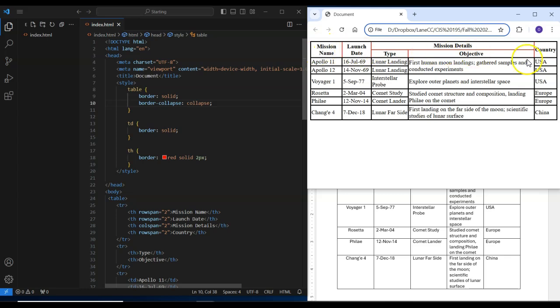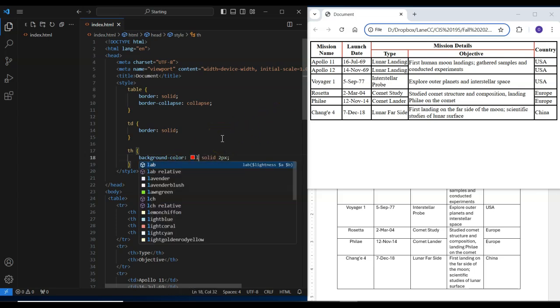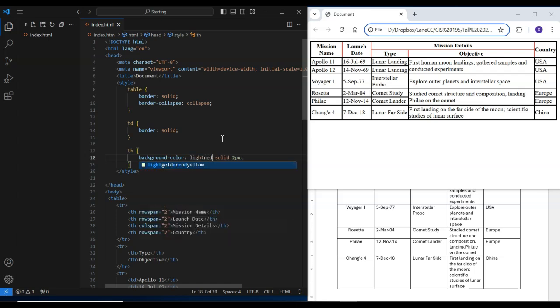It didn't quite give me exactly what I wanted. This is because of the border that's around the table itself. But we could make an adjustment here. Instead of making a border here, why don't we make a background color to this? Instead of maybe a red, let's just make it a light red.